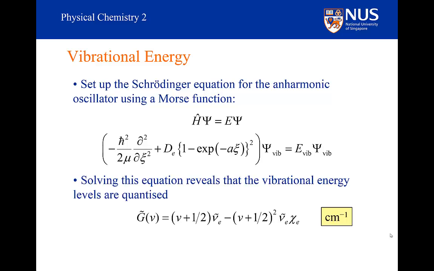The analytical solution is very similar to the one we had before. For the harmonic oscillator, we got the first term. What the Morse potential brings in is a second term. Notice that the first term goes as v plus one half, while the second term goes as v plus one half squared. So as we go to very large values of v — for which the harmonic oscillator doesn't work well — the second term becomes more and more important, because it grows as v plus one half squared rather than v plus one half.